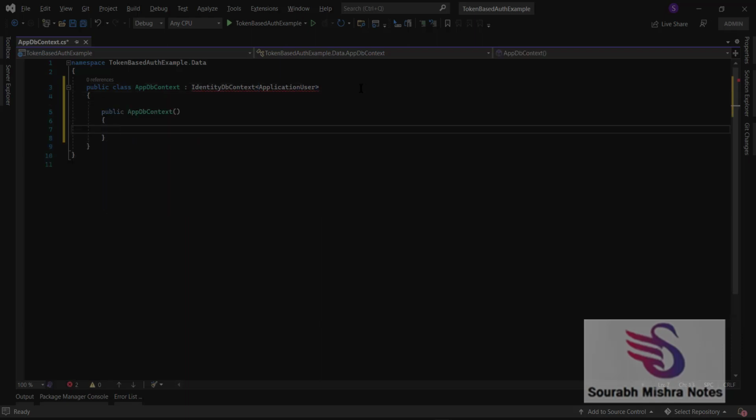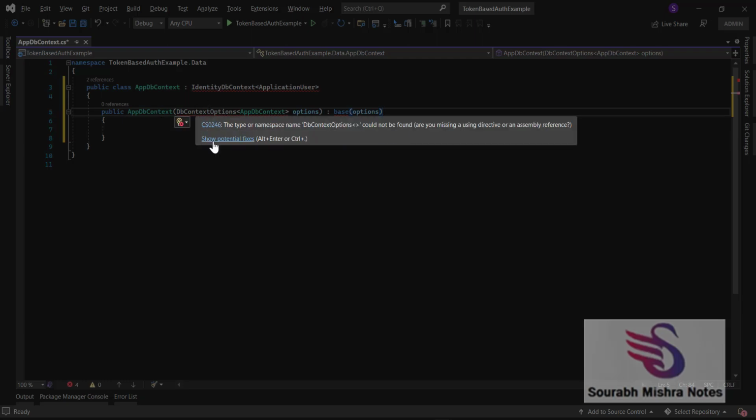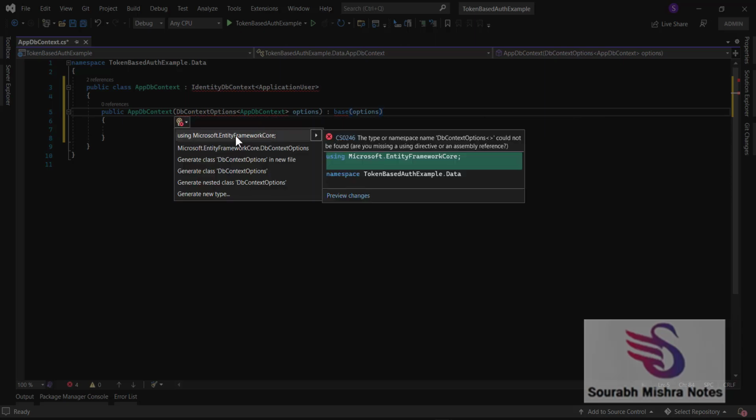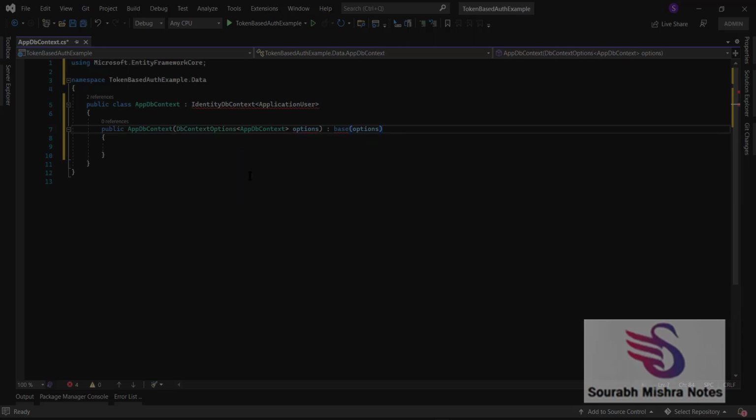And we need a constructor which is connected with DbContextOptions, which is related to Entity Framework Core.